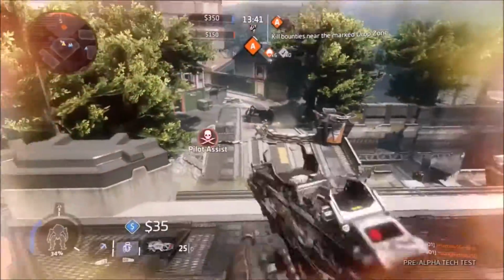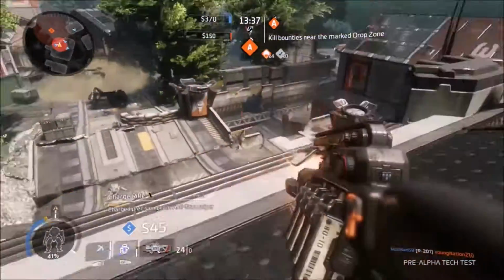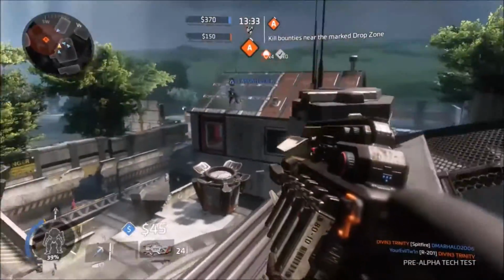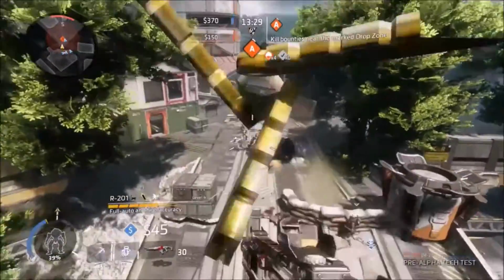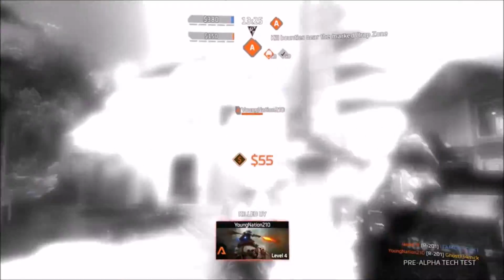I guess the Scorch Titan, it's okay if you want to use it. I'm definitely not against using the Scorch Titan's ability, but I would definitely recommend using the Ion's power core if you're going with a Titan just so that you can use its power core, because I know a lot of people do that.